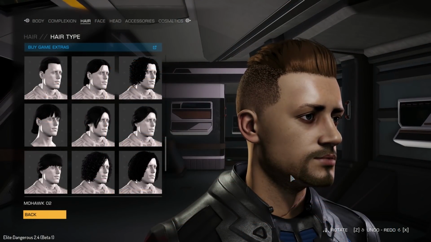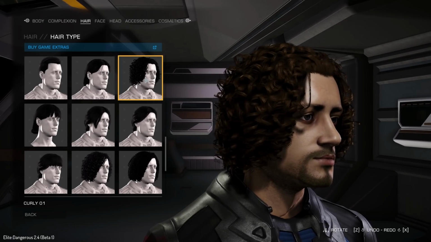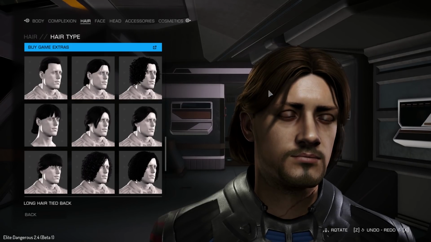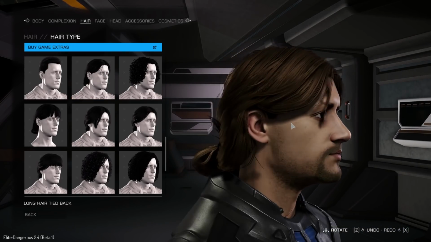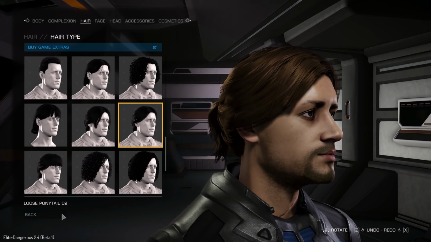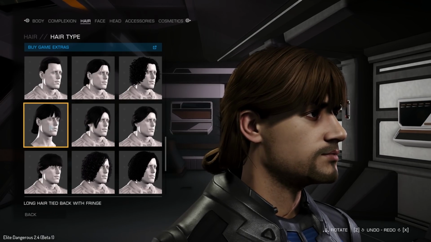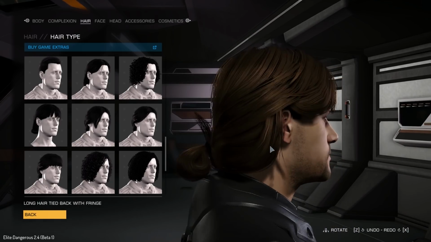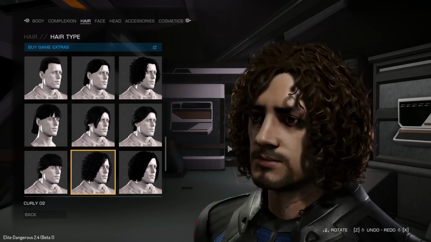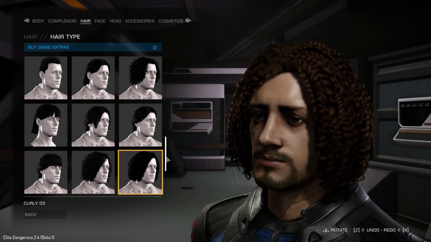The next introduction is in the Holo-Me section. As we can see, we've got a bunch of new hairstyles. We have this one here called Curly 1. We also have long tied back hair, loose ponytail 2, and loose ponytail 1 with some more, what I assume are bangs there. We've got long hair tied back with fringe. We have also Curly 2, and Curly 3, very much more tightly curled there.